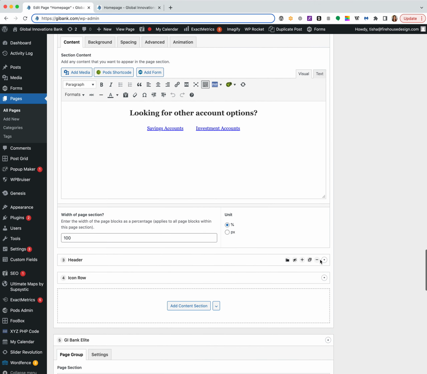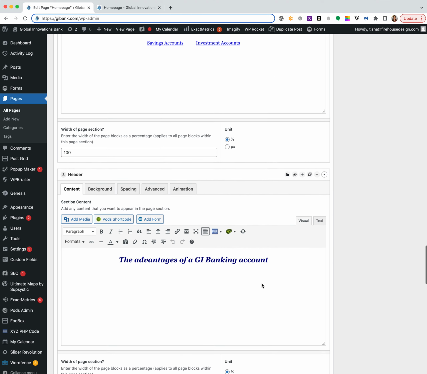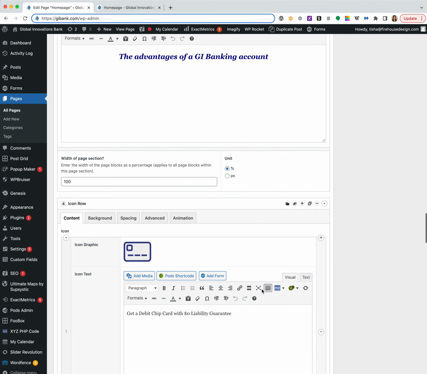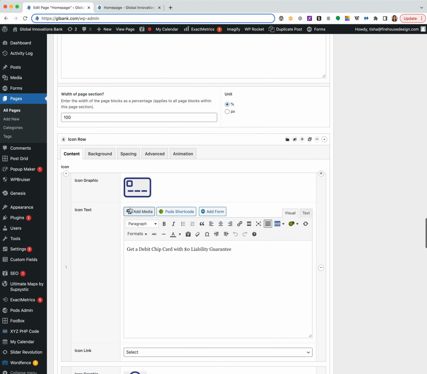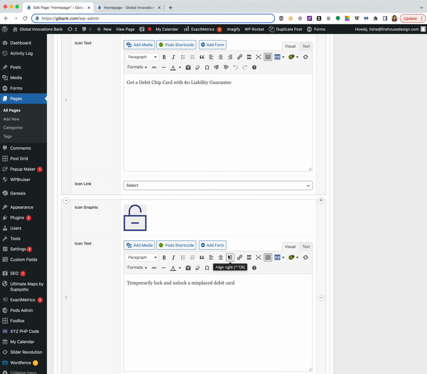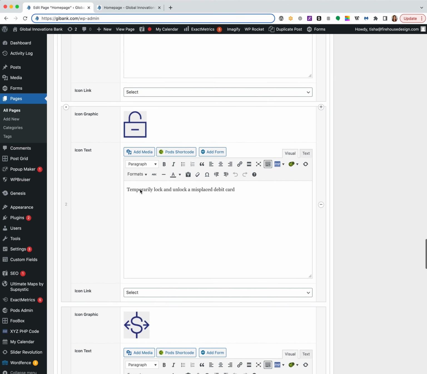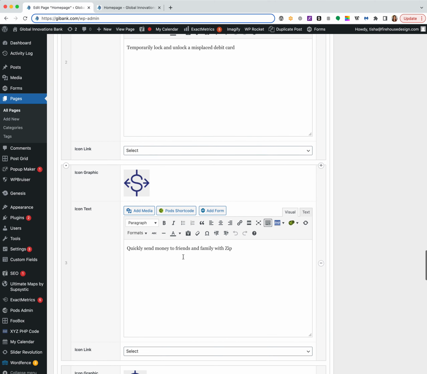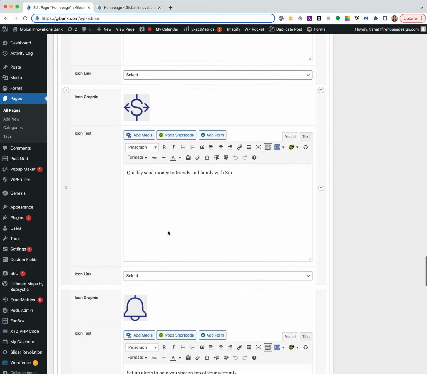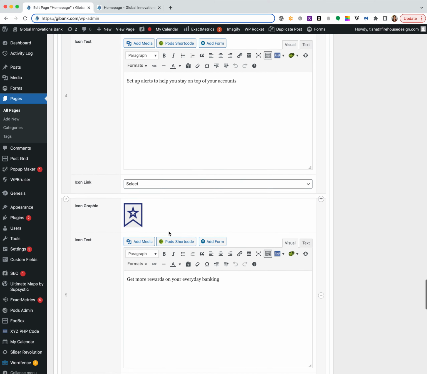Okay, then we can go down a little bit further. There's a header box there, and then an icon row. Again, this is sort of like a custom tool that we've built for this site. And the icon row is built to where you can upload an icon, and then there's text that goes with it. Again, this is probably not something you need to change out too often, or certainly you can call Firehouse to have these changed out, but you might need to change the text that goes with it. So there's where you would do that. And then if you want to set a link for each of these, you can set links for each one of the icons that goes along with it, maybe to a specific page.